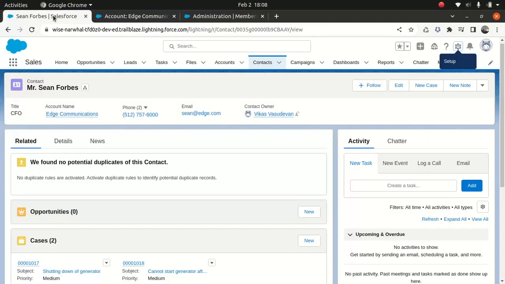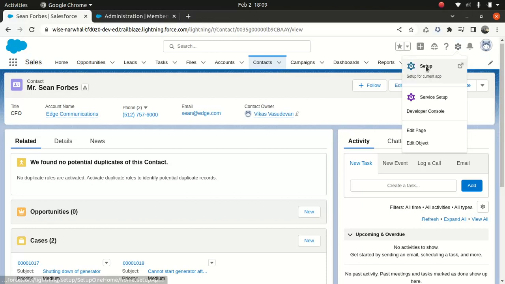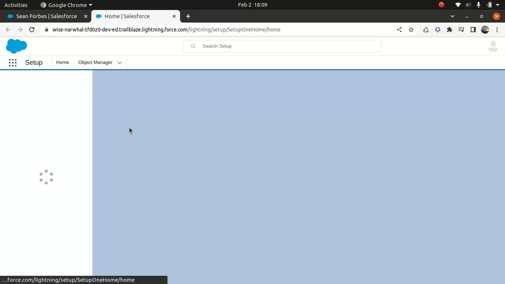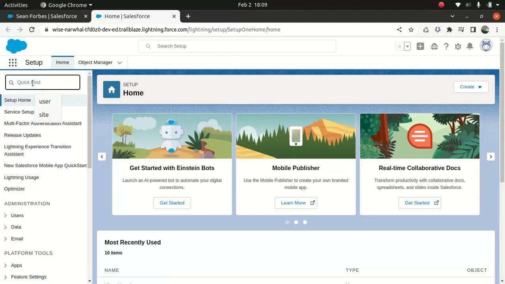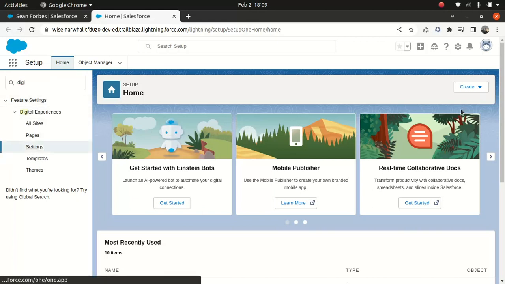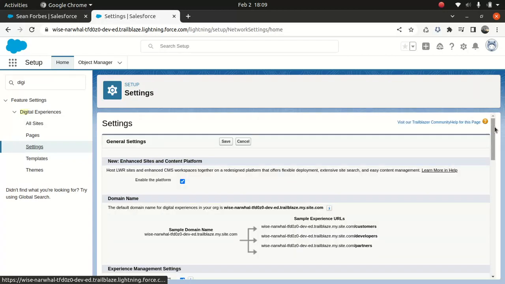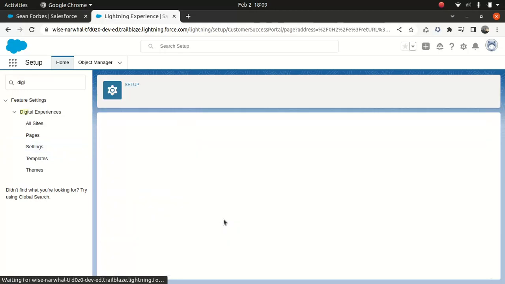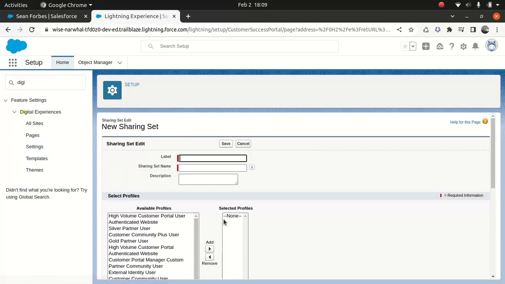So I will close this over here, go to Setup, and under Digital Experiences, Settings, scroll down. You will see something called Sharing Set. This is exactly what we're going to do.